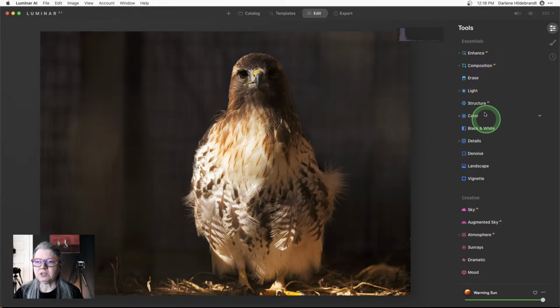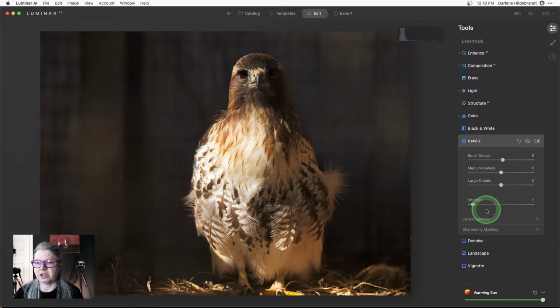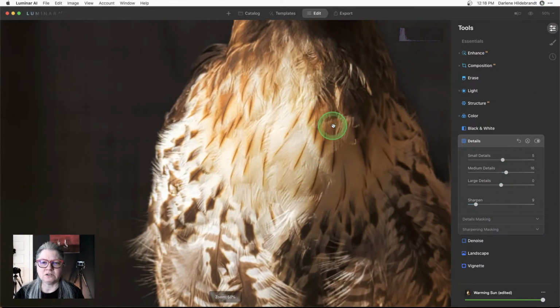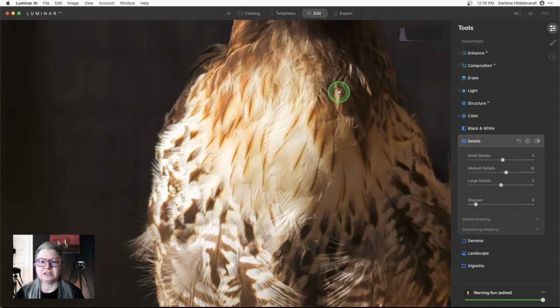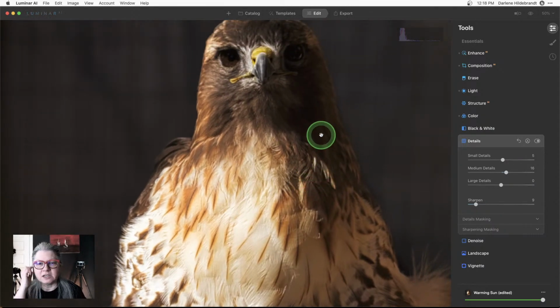Now something here has been applied: the details. So a little bit of sharpening has been added. I'm going to add a little bit more, punch up the medium details, and zoom in a little bit. What I want to look for is how it's affecting his feathers and his face, because that's what I really want to sharpen. I'm going to bring up the small details.